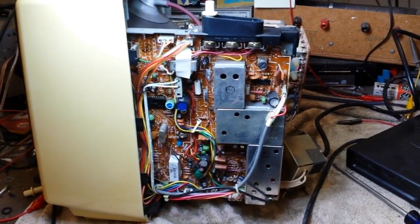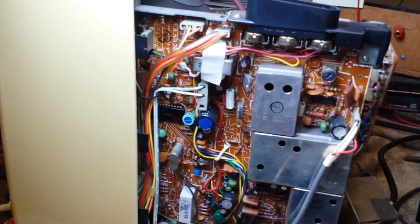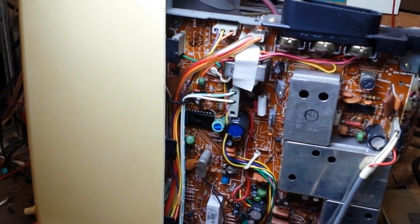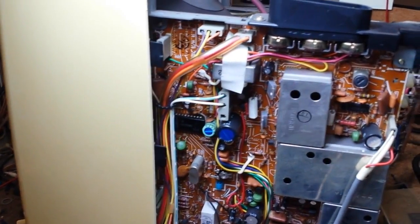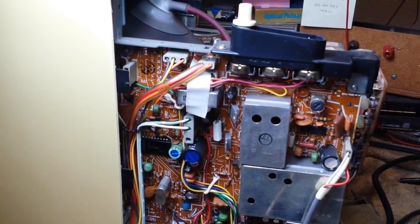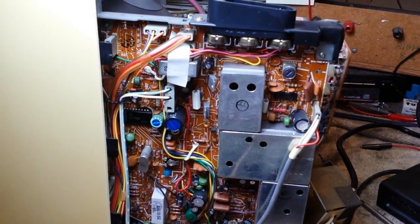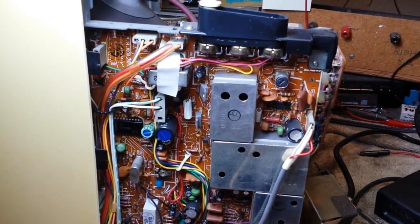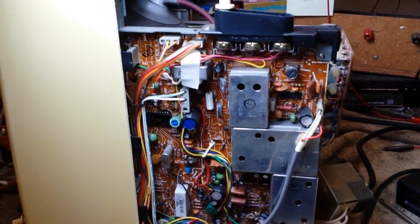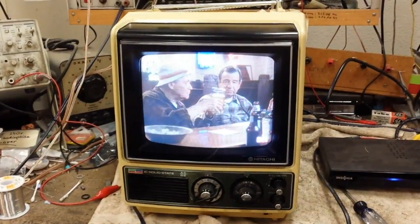I just got done putting this board back in, and I did find a couple of loose connections on this video processor IC that kind of does everything from color to video to demodulation. So I checked that, and I resoldered a few loose connections on it. Checked all the caps. Didn't find anything that was significant, which I thought was kind of weird, but whatever. I think we'll just button this thing back up and enjoy it as is.